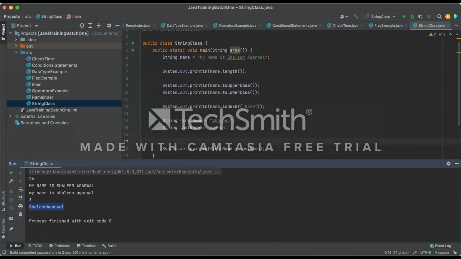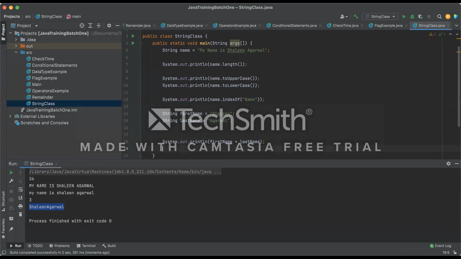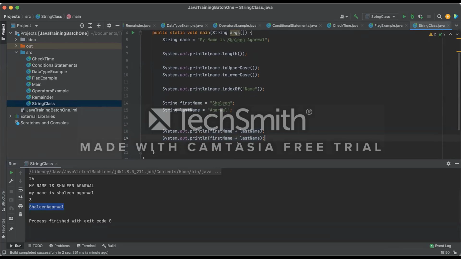Yes, sir. Now there is another thing called the concat method. So this is one way, using a plus symbol. Another way is: I have to concatenate your first name with your last name.